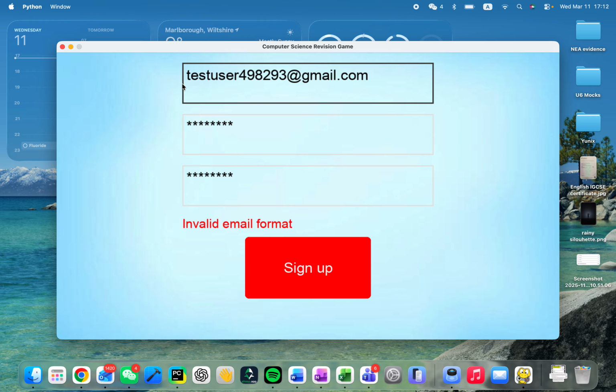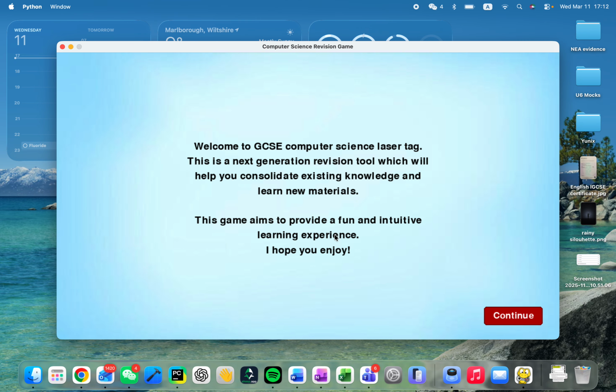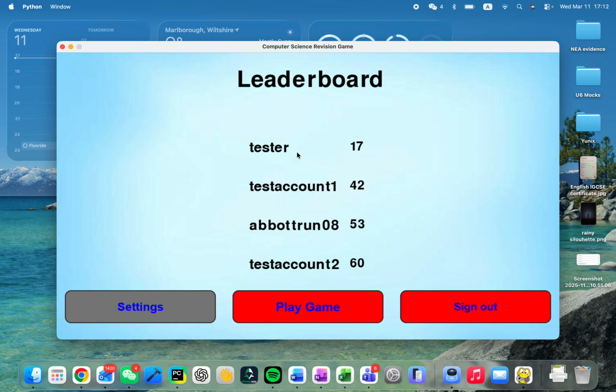So testuser498293, sign up, and as you can see, it correctly signs up. You're greeted with the information screen again, and when you continue, you're redirected to the lobby screen.